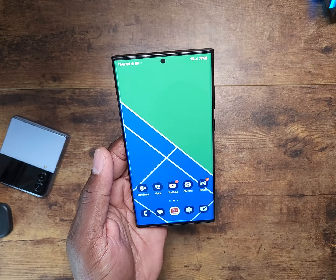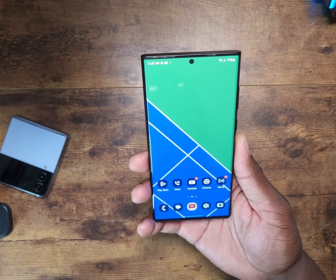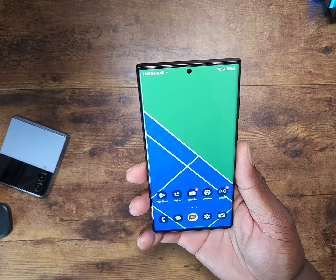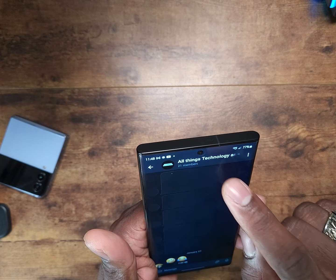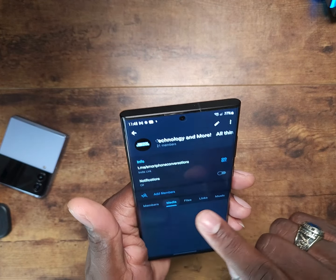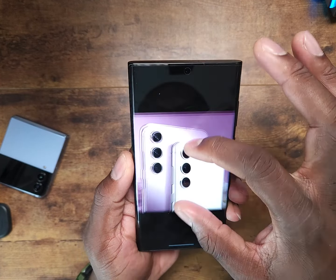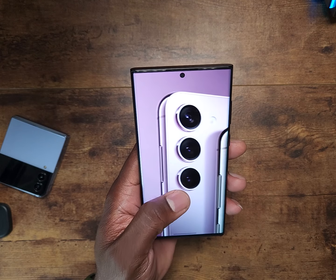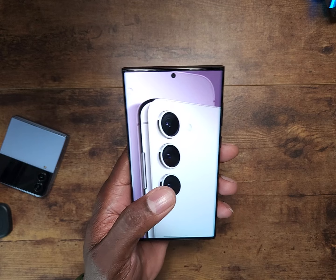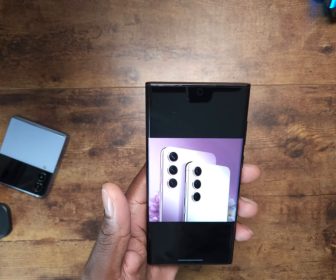The S23, which is the one I'm extremely excited about, I'm hoping it comes in some pretty eclectic colors. There's like a pink version, but I'm actually looking at the gold version of that device. Here's the picture I posted in the chat — it looks like a pretty sleek color. Actually, that's the Bora Purple color on the plus size. Overall, I'm fairly happy with the S23's size — I think I'm going to really be happy with that.